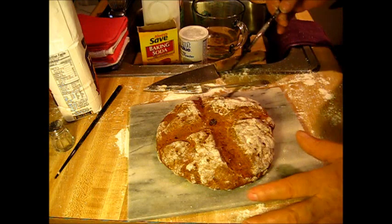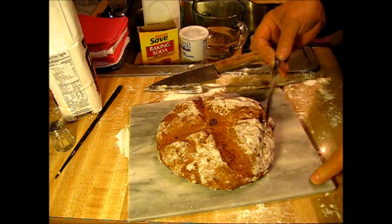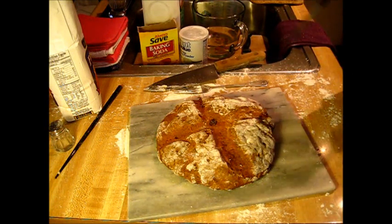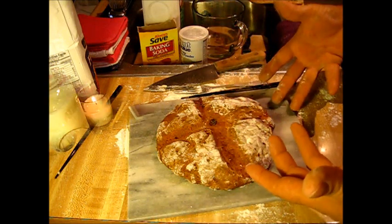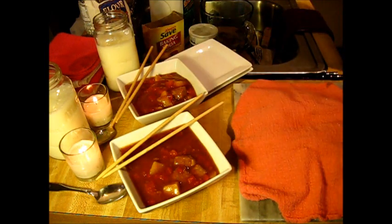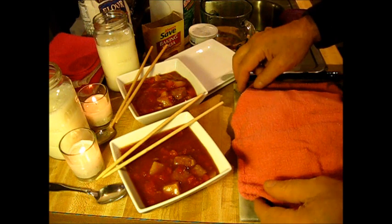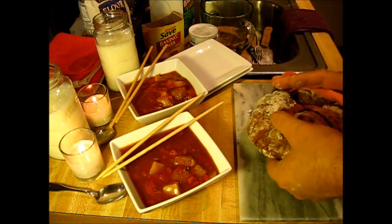I'm going to go ahead and share this with a beef stew with tomatoes. And I've got them raisins left over so I'm going to bake a couple more of these. But we will come back and I'll show you how we would serve this. Let's just put a little more in there — that's that beef stew with them tomatoes up in yonder. The bread, oh it's warm, oh it's gonna be good. And now we're going to open this bread up.